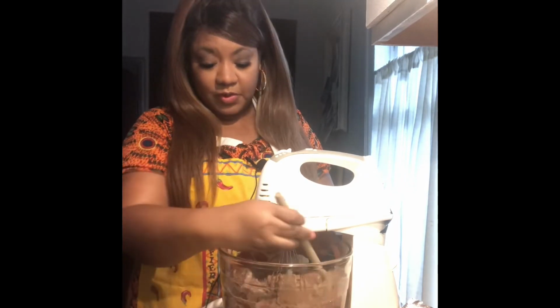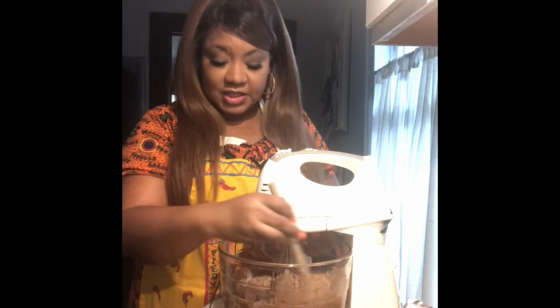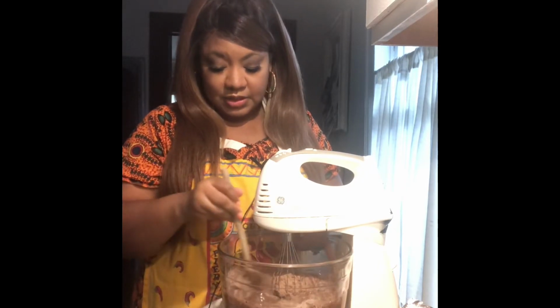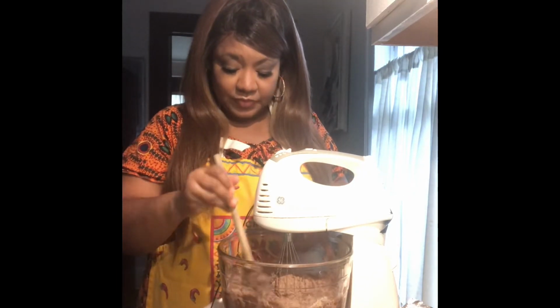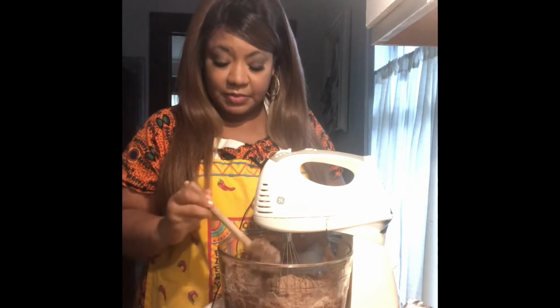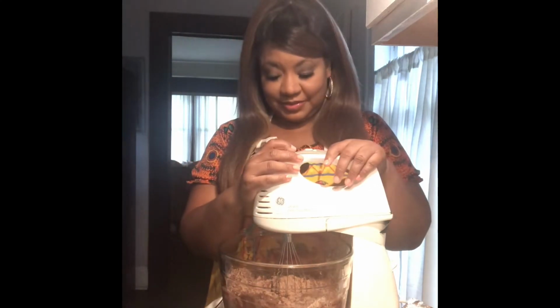Okay, let's incorporate it all around a little bit just before. This actually looks like it's kind of incorporating nicely. All right, so I'm going to turn this on and let this mix for about 3 minutes. Okay, so let's mix.